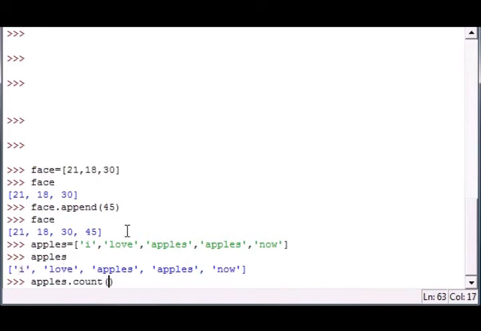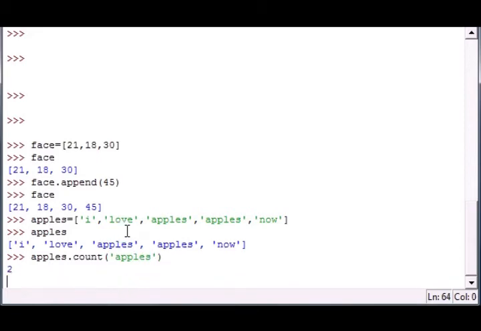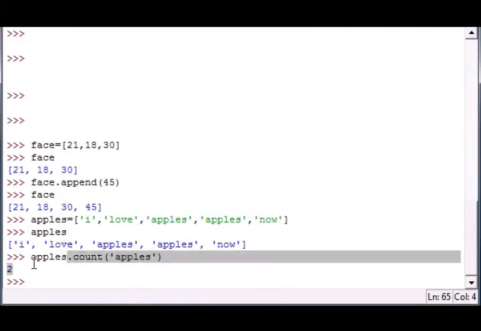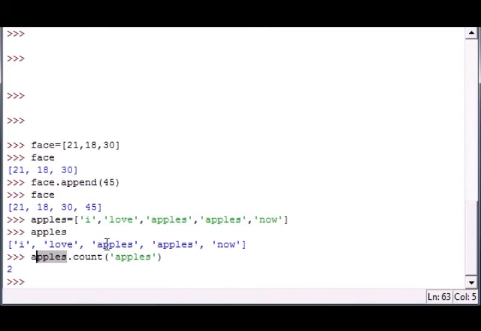So let's count how many times the word apples occurs. Apples. Press enter. 2. And I'll show you why. Because it took the list apples. I probably shouldn't use the same word in the list, but bear with me here. It took this list and it said, alright, I'm going to search for the word apples. Nope. Nope. 1, 2, nope. So you have 2 occurrences of the word apples.